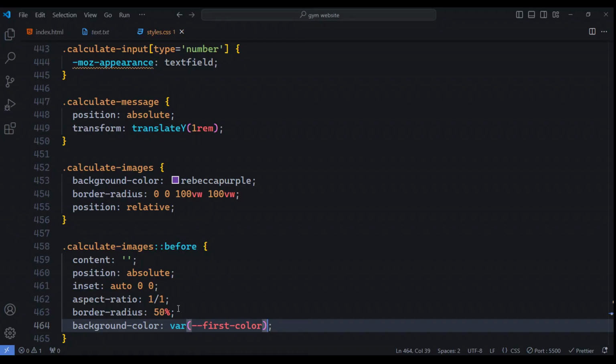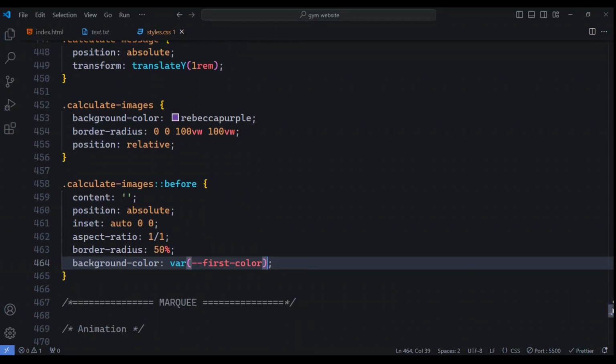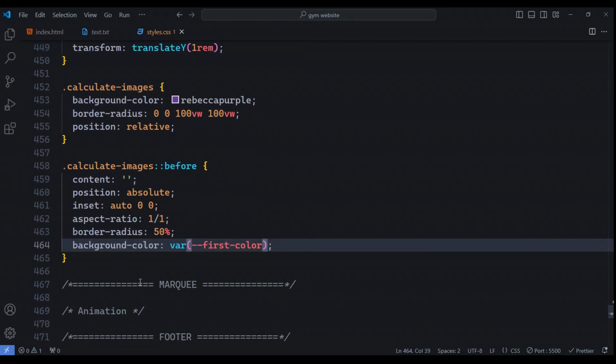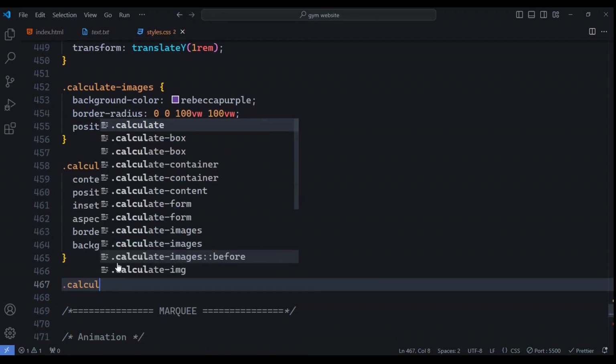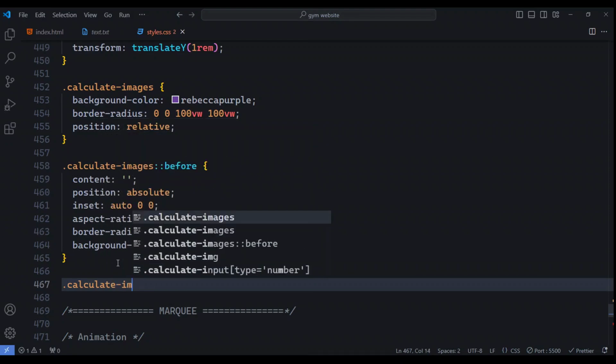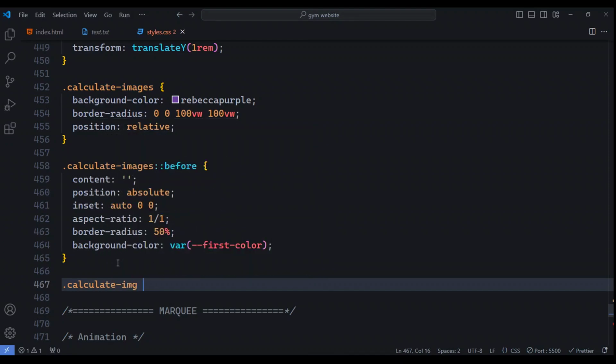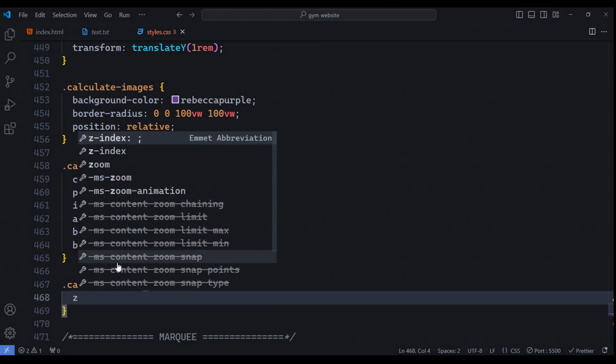Now let's bring the image forward. Select the Calculate Image class. And set z-index to 10.